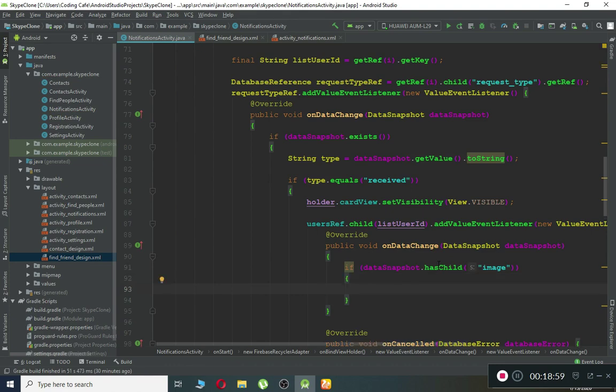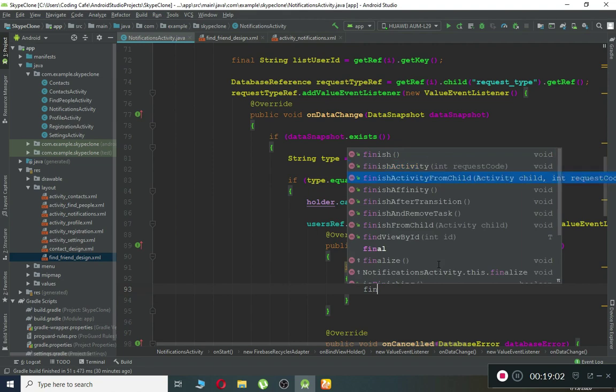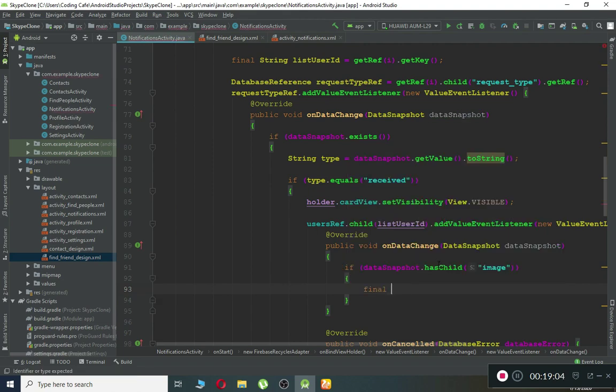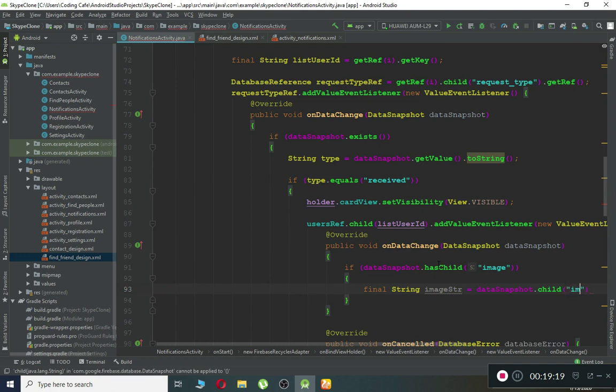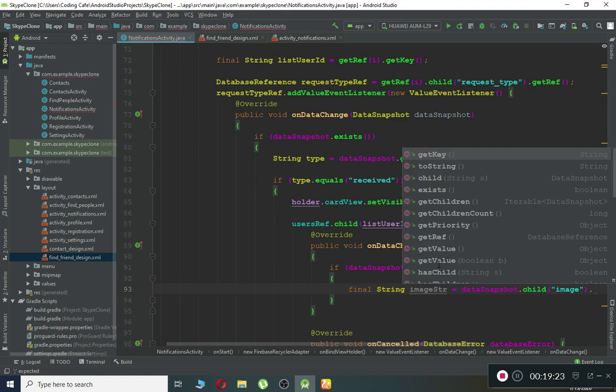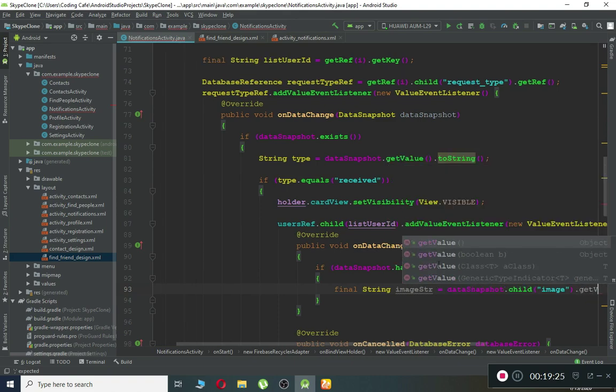So we can say final string image. Let's make it different. Let us give it the name image str, meaning image string. Data snapshot dot child, and the child is by the name image, dot get value dot to string.